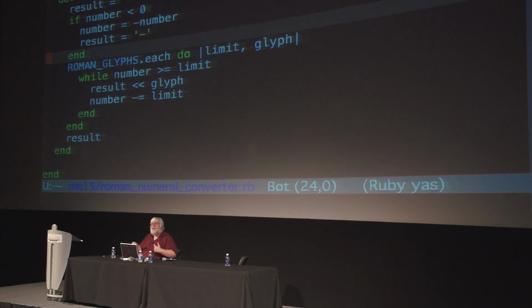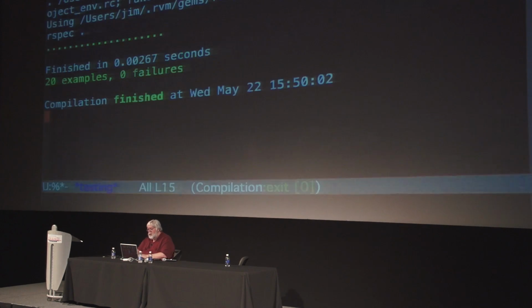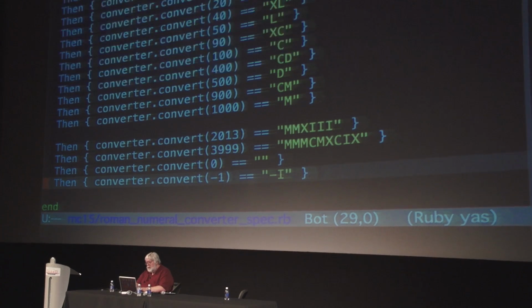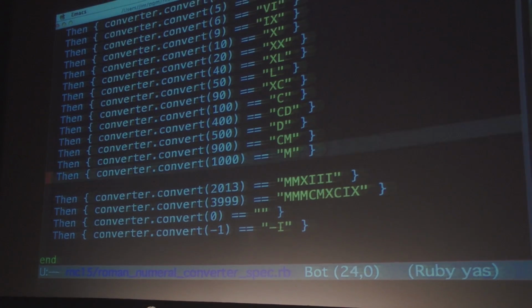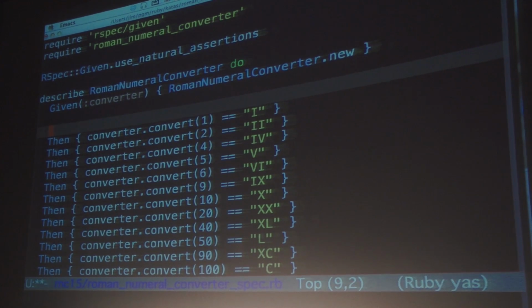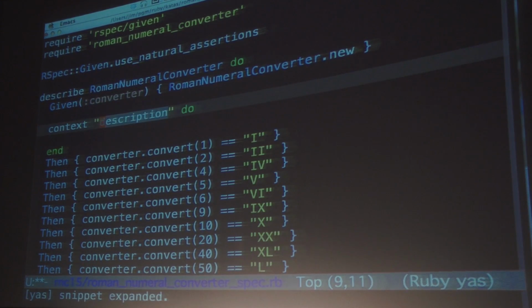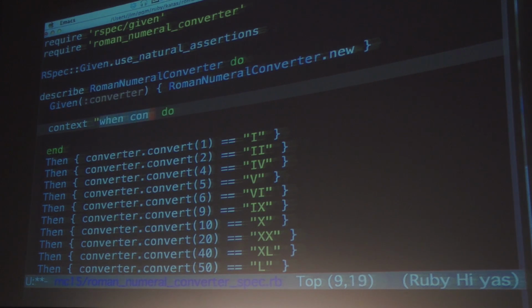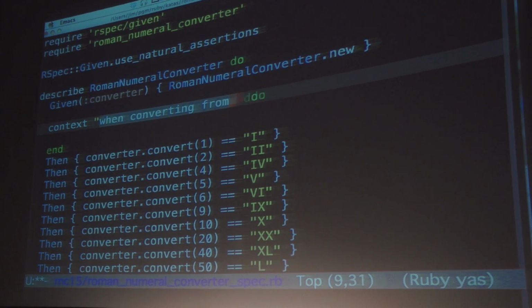So we want to go the other way. We want to be able to convert Roman numerals back into Arabic numbers. And I'm going to go to my tests here. I think what I'm going to do is add a context block here: when converting from Arabic to Roman.